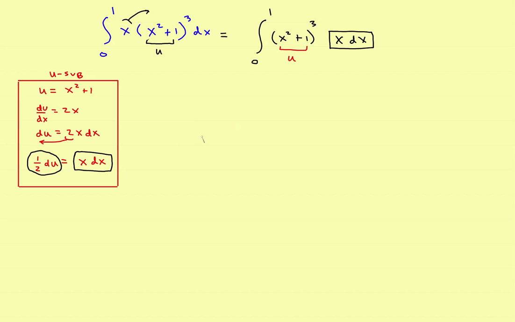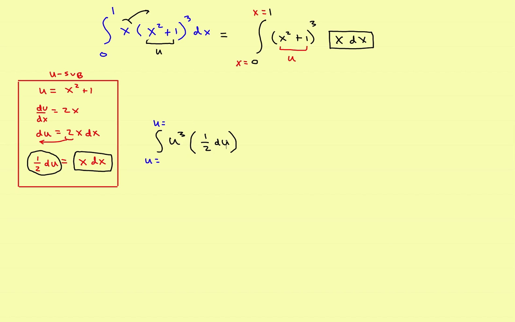Now what that'll do to the problem, it changes it into this right here, the integral. And in place of this, I'll put U cubed, and then in place of the x dx, I'll put what it's equal to, which is 1/2 du. Now with definite integrals, here's the one thing you've got to change. You've changed the problem from an x problem into a u problem. Now up here originally, these are x limits. This goes from x equals 0 to x equals 1. Now if you change the problem from an x problem into a u problem, then you also have to do this. You've got to change the limits to u equals something to u equals something.